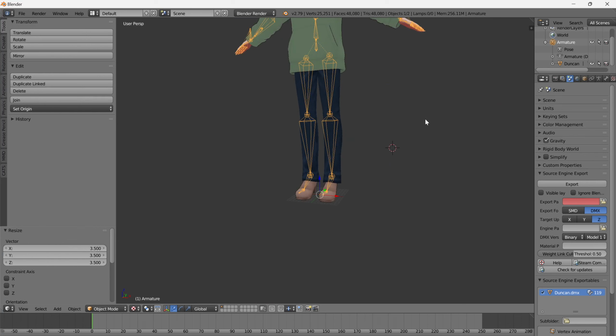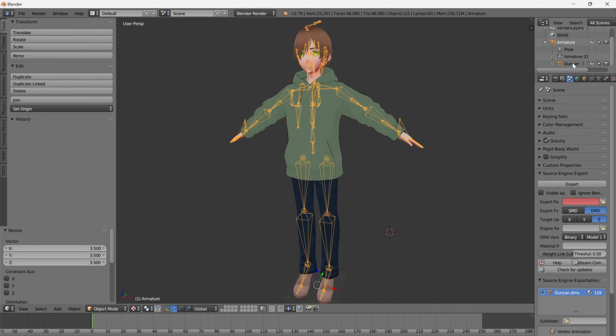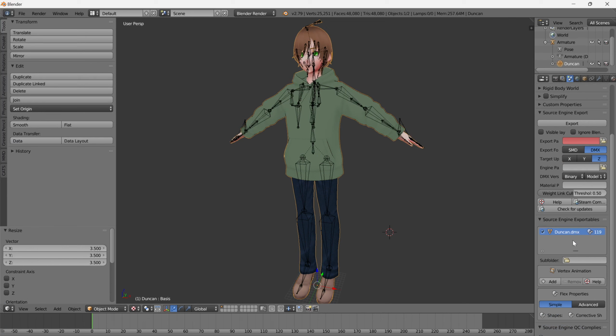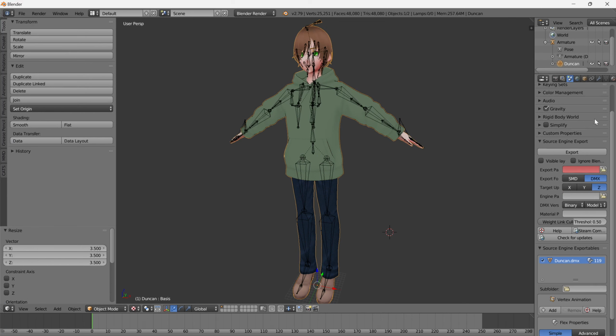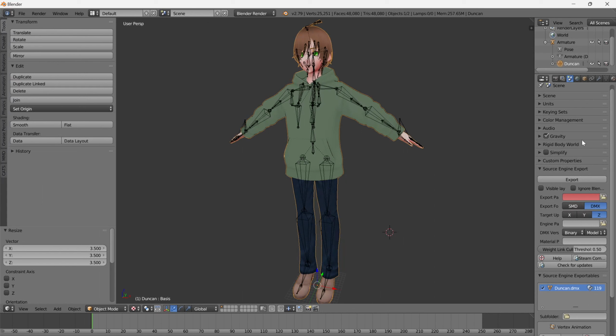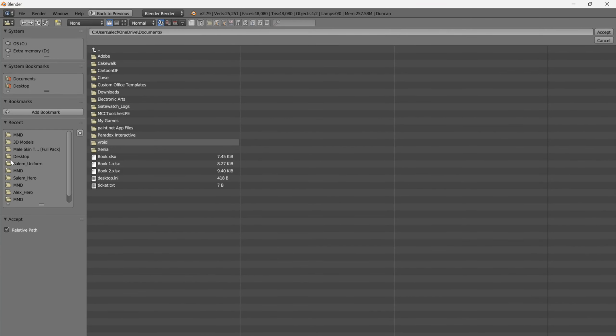Now, select this. Go to Scene in your little bar here. Go to Export Path in the Source section. Probably have to scroll down. Close some of these up. Source Engine, Export. Select the destination.